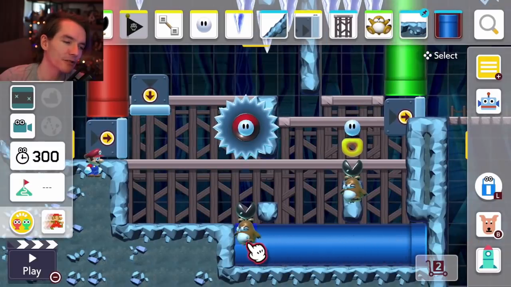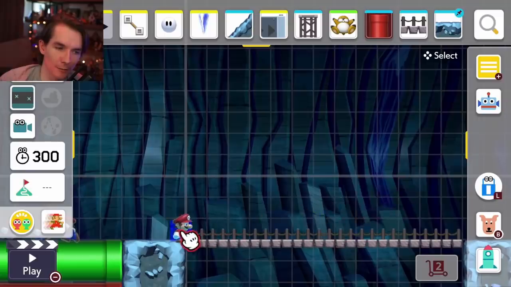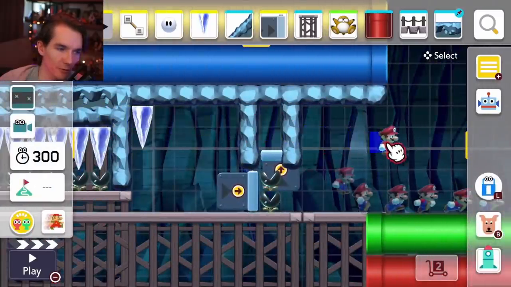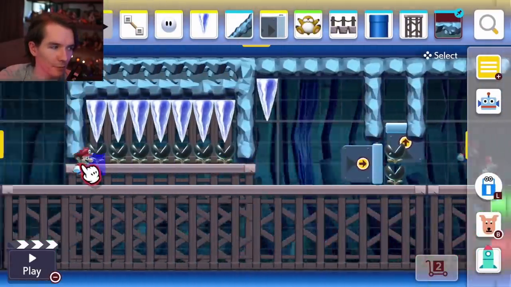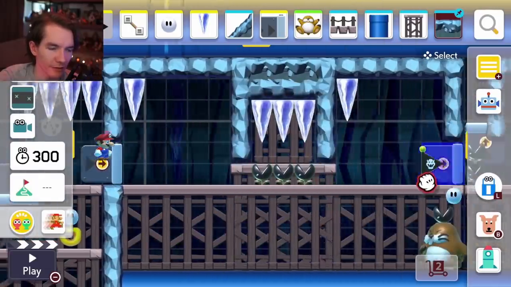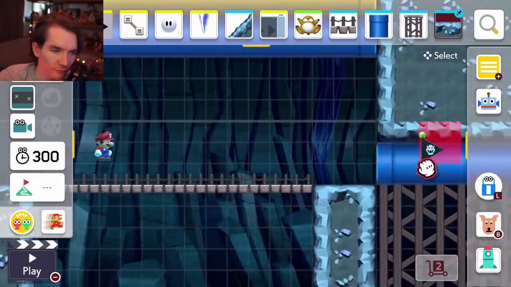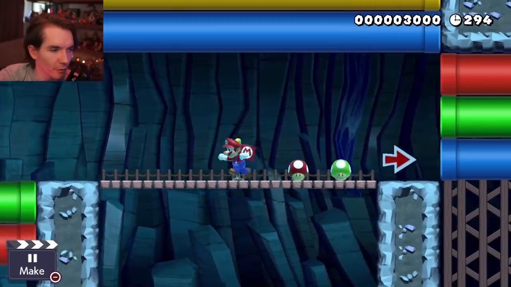Because I can actually use the pipes. All right, here's what we're gonna do. How much more level do we have left? Nothing. Okay, cool. So, boss room, I guess. You know what? I might need to move that checkpoint for this to work. Oops. Sorry. Right, that works.